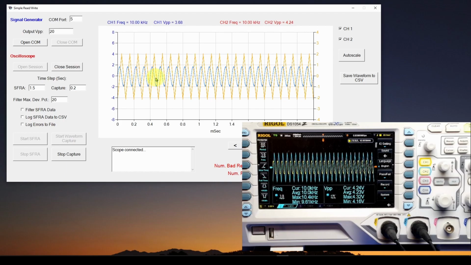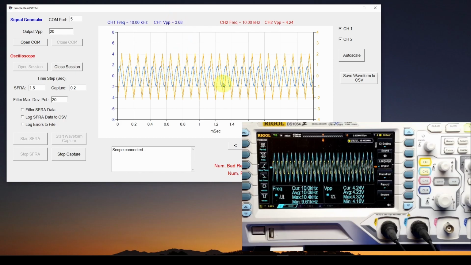In subsequent videos, we showed you how to basically grab whatever waveforms are shown on your oscilloscope display in real time. And you can see here, we've got my Rigol DS1054Z with waveforms coming in from my signal generator onto channel 1 and channel 2.